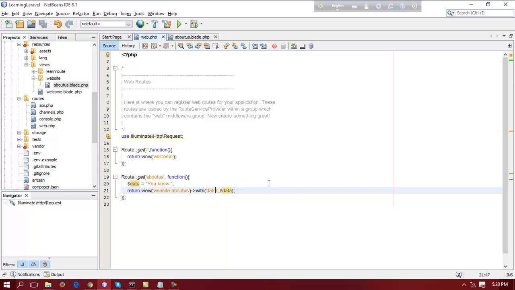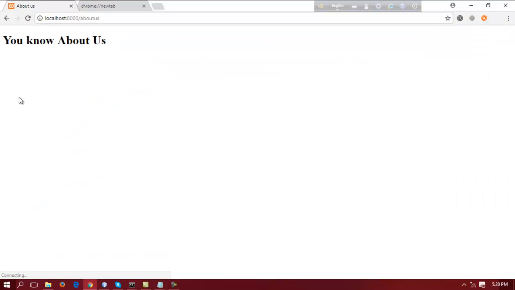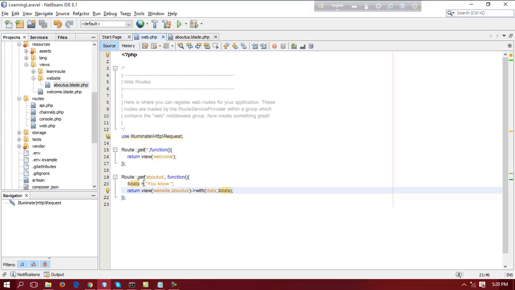Sorry, my key name was wrong, and here it is. You know about us. I have passed my data into my view. You can pass array type data inside your view. Any JSON type of data, any type of data you can pass into your view.